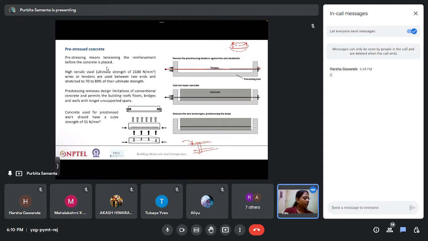tendons. Okay, so here what happens? These tendons are given. So these tendons are basically pre-stressed steel bars, or reinforcements. So when these are given, what happens? The entire deflection of the concrete block moves up like this, okay.